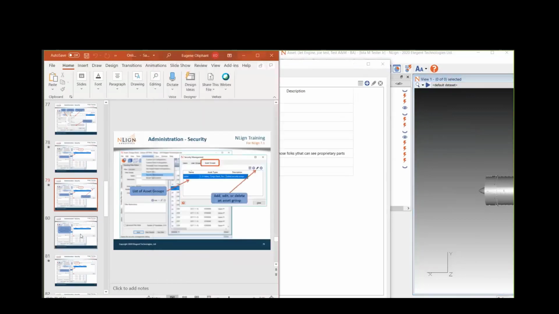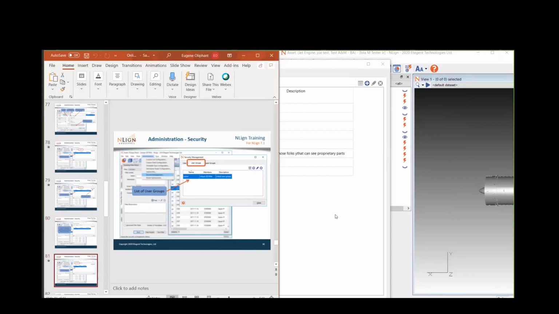So after I've created, read this caveat: each asset must be in at least one asset group. Each asset group can have different permissions. I can have an asset group where it's the entire aircraft and I can give the NDI user group permission to see it, or I can split it out like I just did with specific parts. If I've got specific technicians that work on different parts of the aircraft that are certified for different parts of it, I can split it up as well.